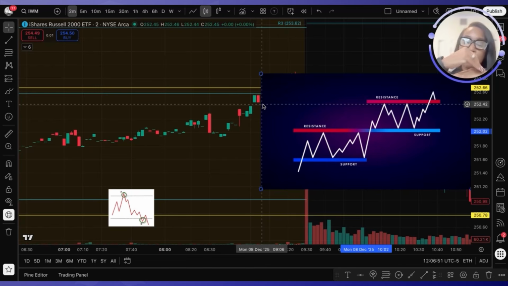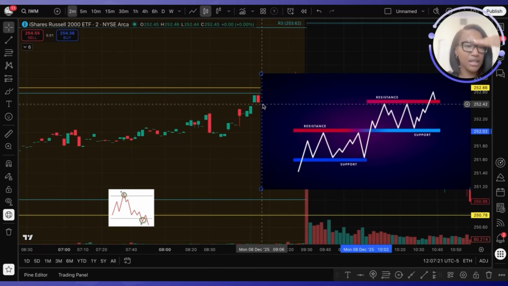But there are times where price can break through that level, right? And when price is able to break through that level of support, retest that level of support, now flip that level of support into now a level of resistance, and then push down. The push down, right? After the price has retested that former level of support, turned it into a level of resistance, then we're able to use that as an entry to a play to the downside.